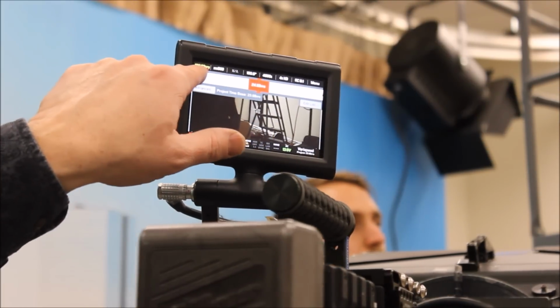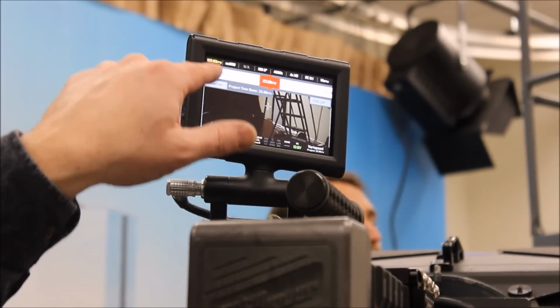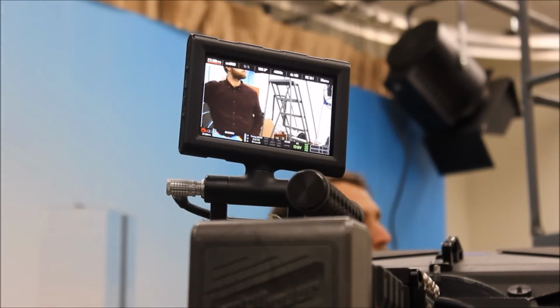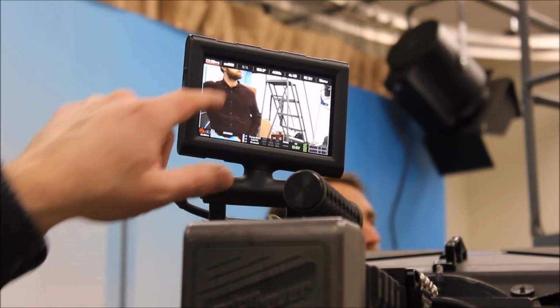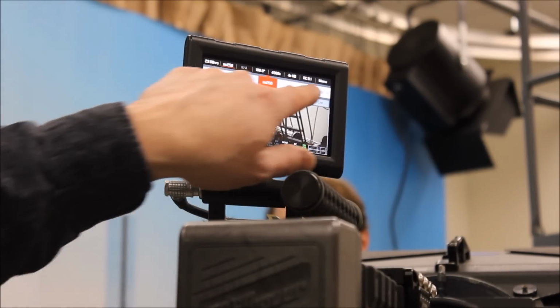If you see this number yellow, that means it's not matching the system project frame rate. So when it's back to the regular color, then it matches. So your ISO is variable, and you can see that change.